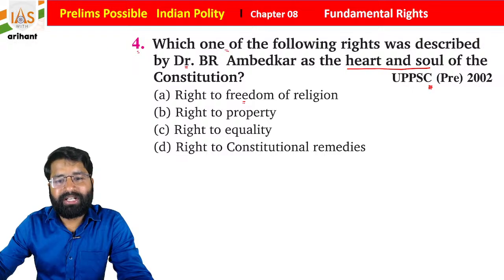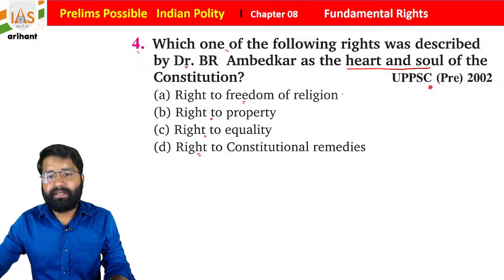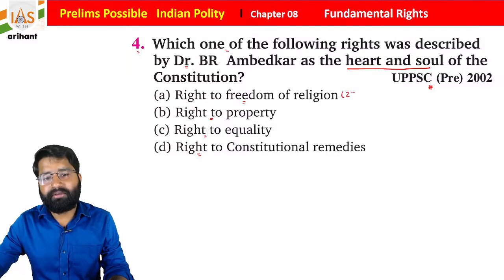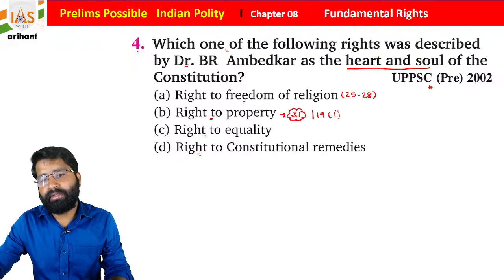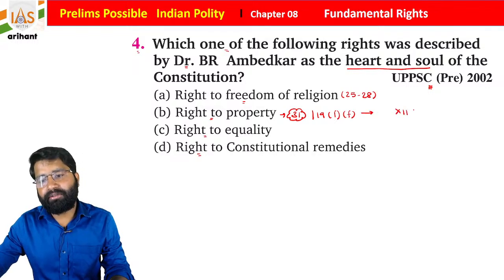Right to freedom of religion, right to property, right to equality, right to constitutional remedies. Right to freedom of religion, Articles 25 to 28, we already discussed. Right to property was under Article 31, along with Article 19(1)(f), but now it is shifted to Part 12 of the Indian Constitution under Article 300A, and now right to property is a legal right, students.